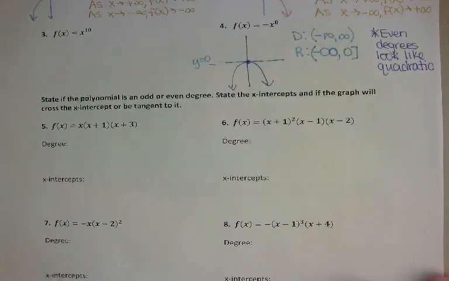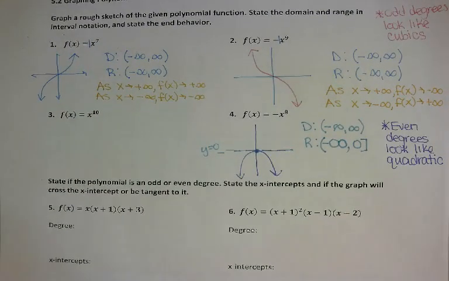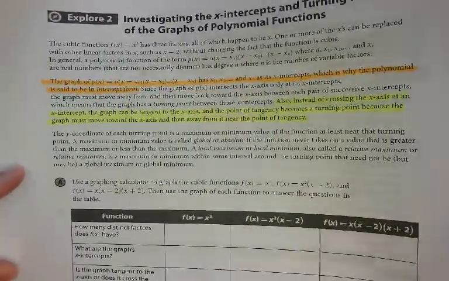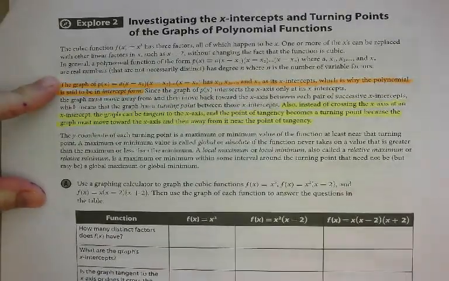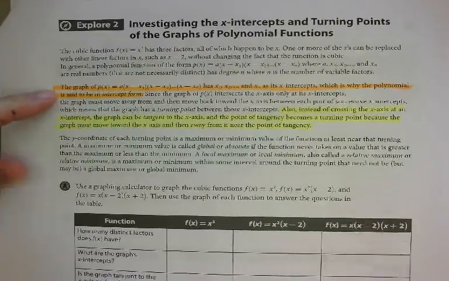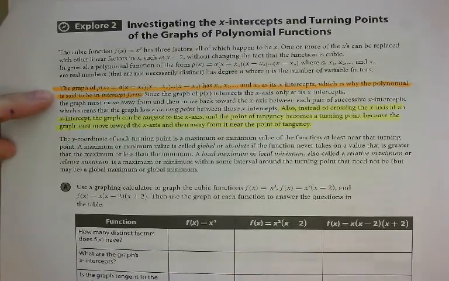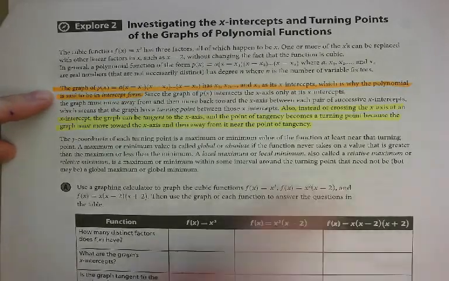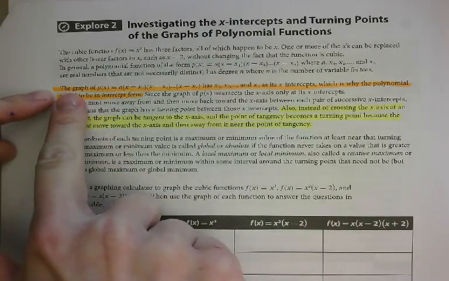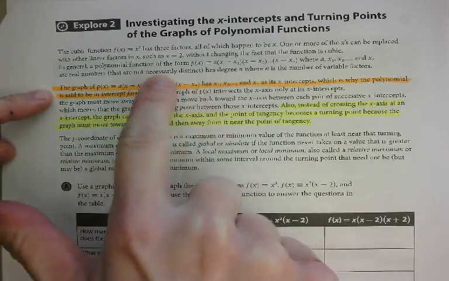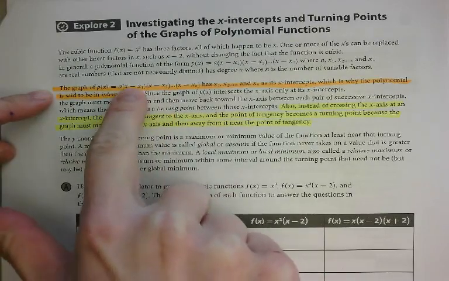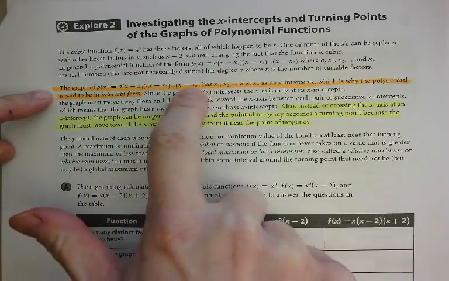Okay, now let's talk about something different. So yesterday, in-person students got this packet. Those of you that are 100% remote, this is just from your online textbook. You don't necessarily need to write it down. It doesn't hurt to. But they're going to go ahead and they're going to give us a polynomial function. They're going to have it in factored form or intercept form. Okay, so here's an intercept, here's an intercept, here's an intercept.